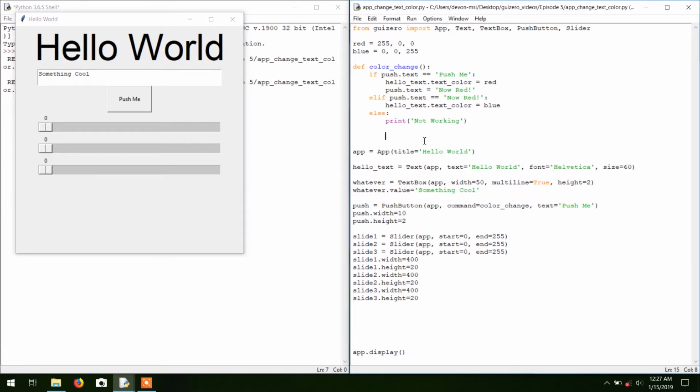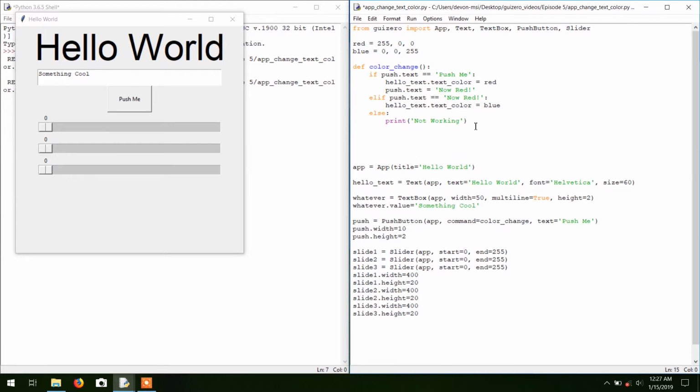So since we're just going to change the color of Hello World, I'll edit that later if we change it. So yeah, I'll make a new function. I was going to use the existing function we have, but until I make the button do something different, I'll leave that up there. So let's do, see, that one's color change.